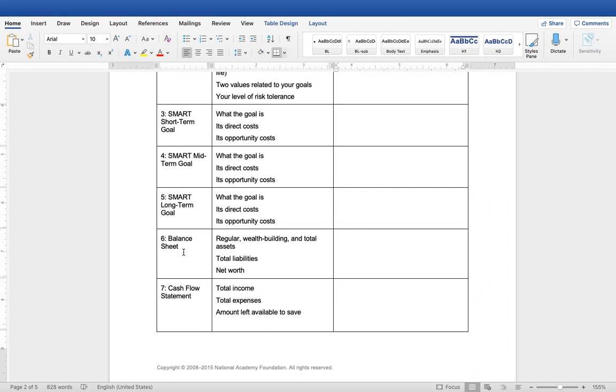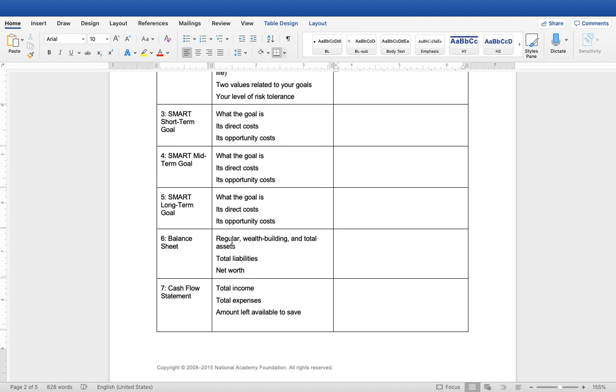And if you really took it seriously, as you should have, and you thought of yourself as the age of 25, all you have to do is copy and paste or take a screenshot of the balance sheet and the cash flow statements from your lesson 7 and put it in the PowerPoint. If you didn't do it, it's okay. You just get to do it now. So you're going to present the information following the format of a balance sheet. If you don't remember, Google it, okay?